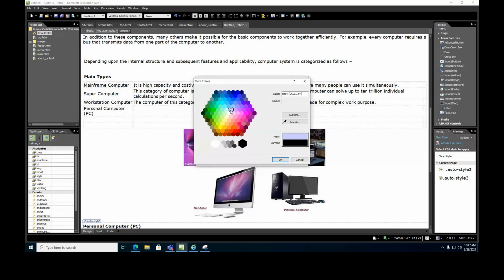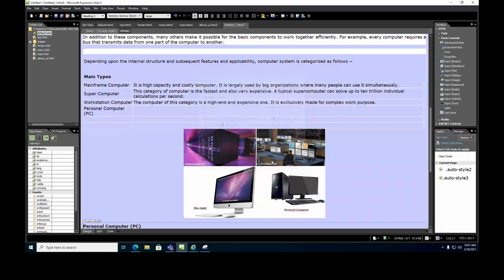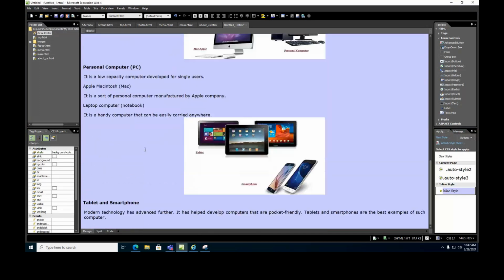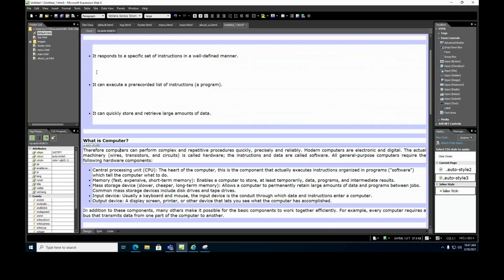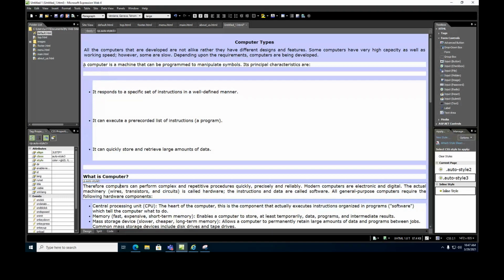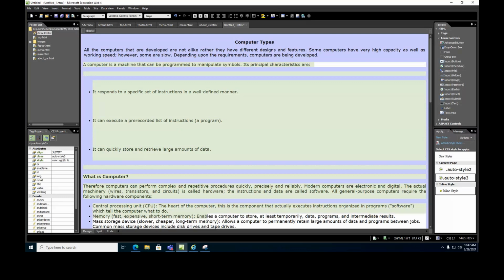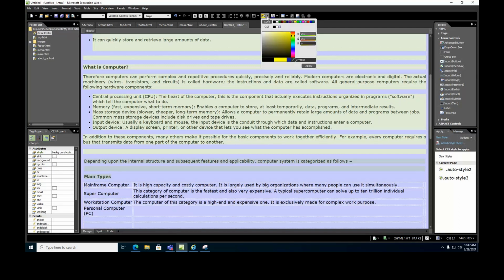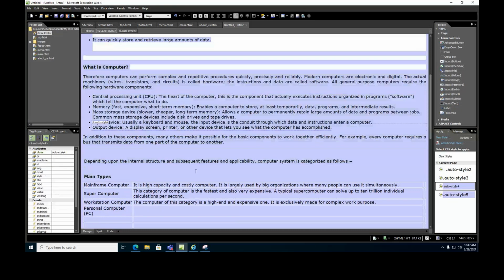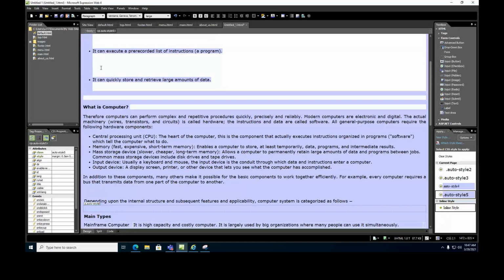This one will be more suitable. Yeah, so like that, it is much better. This is the table, so I can make the background color the same as this color, because I don't want them to be different. I can make it similar to this one and apply. That will look okay now.